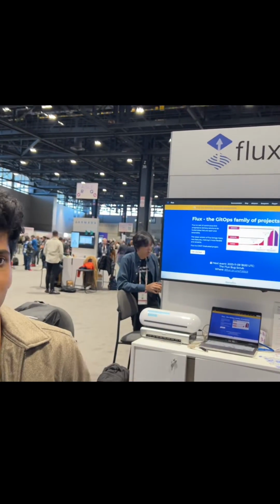Yeah, so you can store all your manifests in Git, which is great because now your manifests are versioned. So all you do is you put your manifest in Git, you put all of your deployments etc. in Git, and then Flux just pulls them and applies those manifests on your cluster.